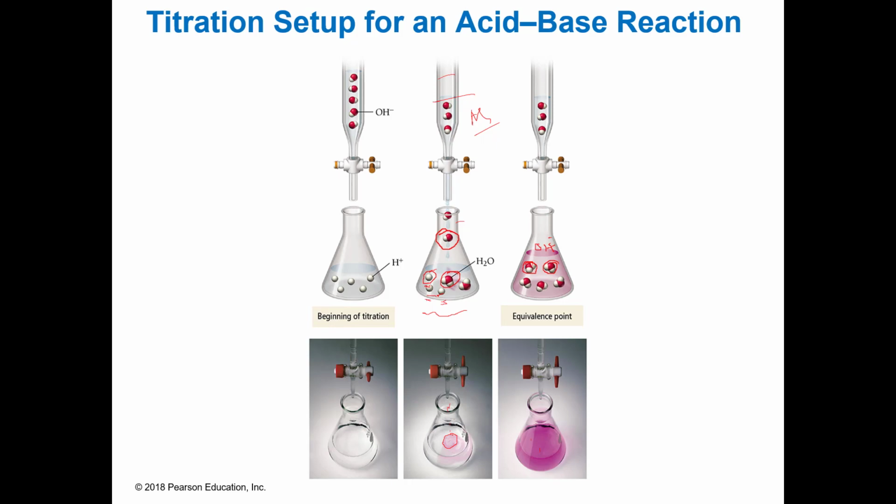I just find students get tension building as this fades away, and then all of a sudden they add 3 or 4 drops, and you get too much of this pink color too far past the end point. Another thing to remember is you can hang a drop off of the tip, and then use your squirt bottle or your water bottle, whatever you want to call it, to rinse that off. You can do a half drop, a quarter drop, and get this to be the lightest of pink. And make sure it persists for about a minute before assuming that you're at the end point.